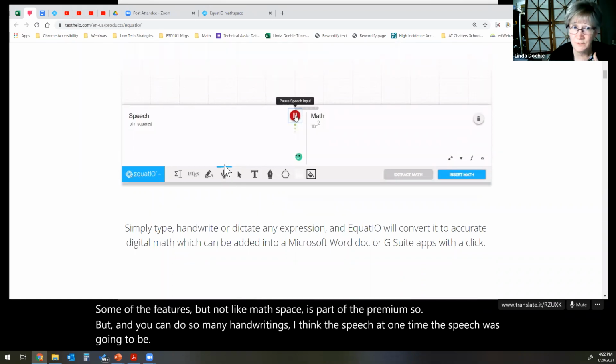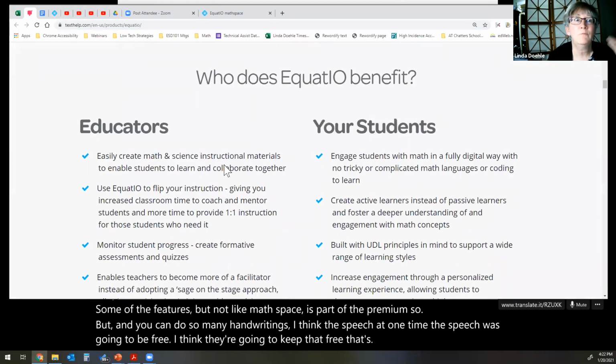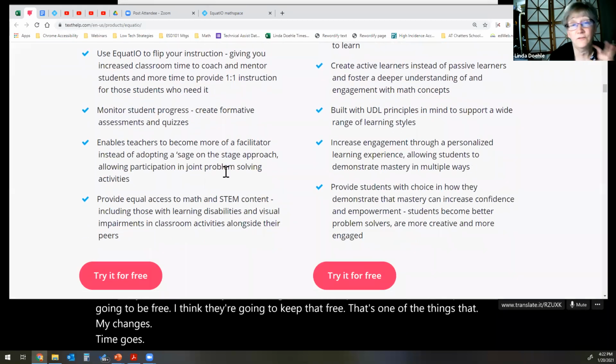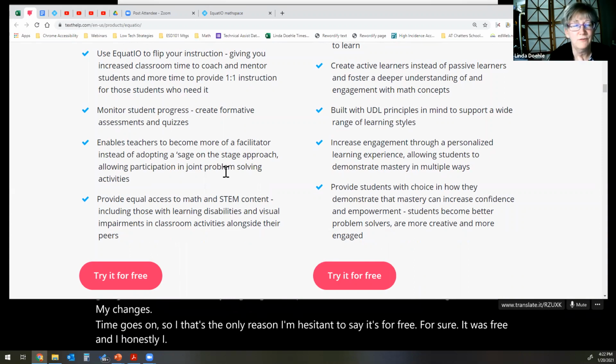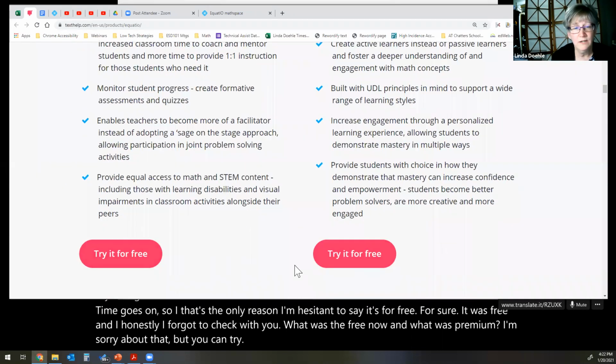I think they were going to keep that free. That's one of the things that might change as time goes on, so that's the only reason I'm hesitant to say it's free for sure. It was free, and I forgot to check what was free now and what was premium. I'm sorry about that. But you can try the whole premium one for free.